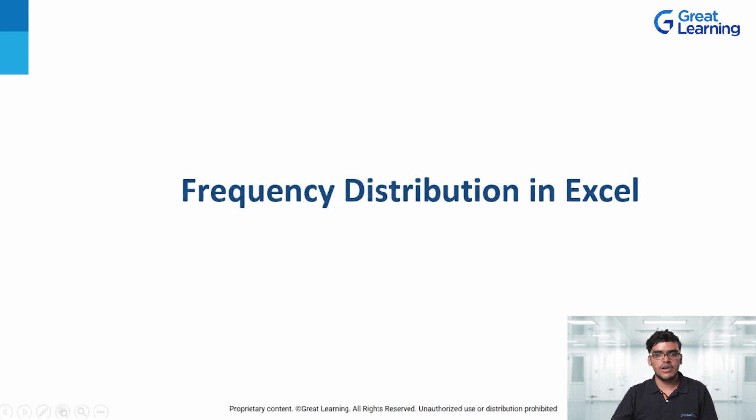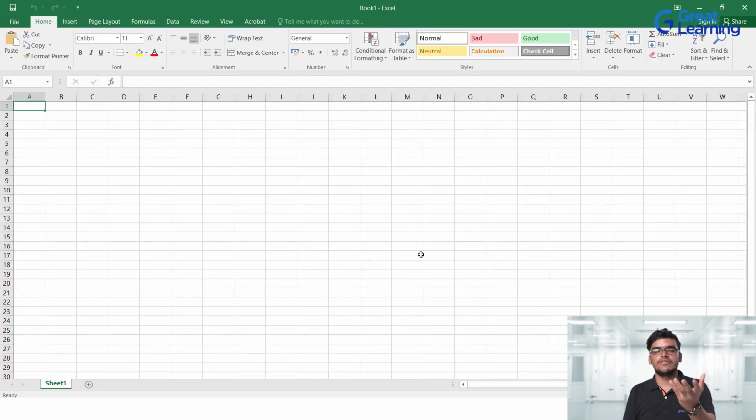So what I will do now, I will just open Excel, and there we will see how we can calculate frequency, how we can calculate relative frequency, how we can calculate cumulative frequency. So now this is my Microsoft Excel, and here I will create a table. So let me create the table first.